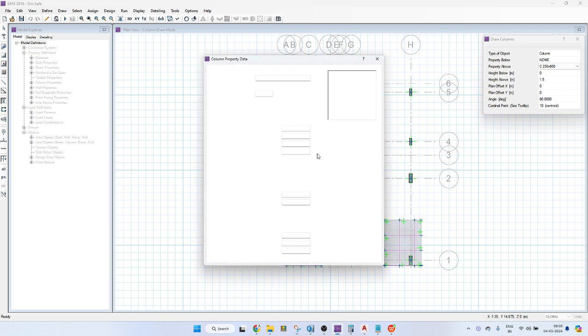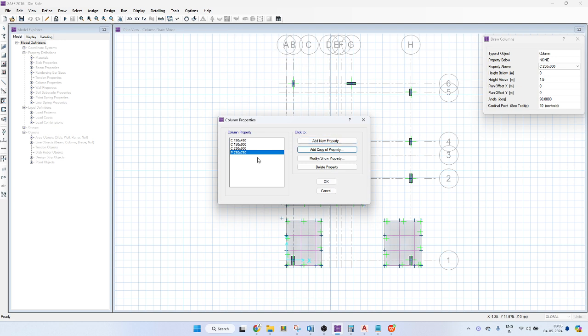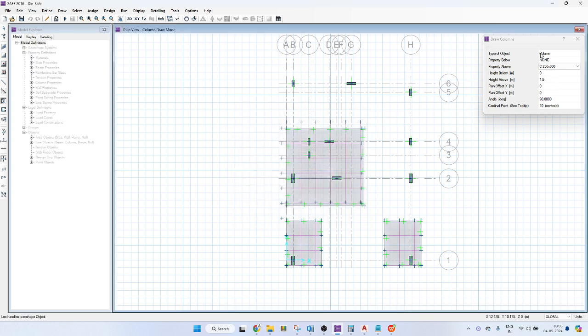So I can make it as, add copy of property, pedestal 750 x 750. Pedestal. Okay, pedestal.